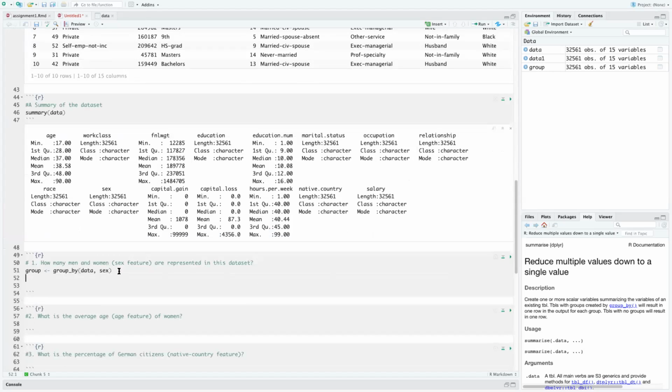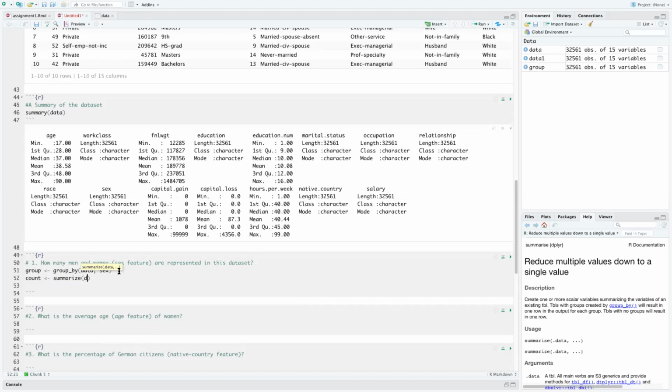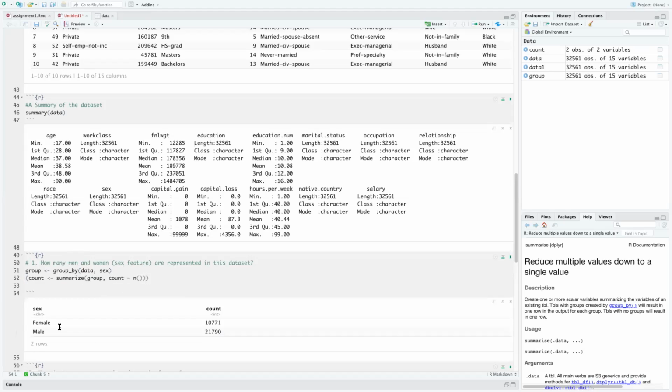Count is, you want to count the repetition. It's an aggregate function, so we're using summarize. And we call it count, summarize. It doesn't matter if it ends with SE or ZE, both refer to the summarize function in dplyr. Again, you're working on the group object because you already grouped it by sex from the data. And then you're working on the group and you summarize by the count. In R, it's just n with parentheses that counts the repetition. And if you want to see the output, you can put parentheses outside your command, and that's it.